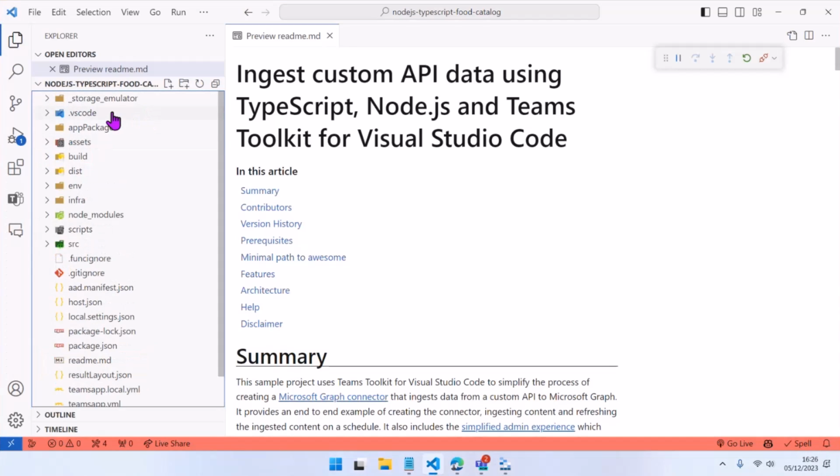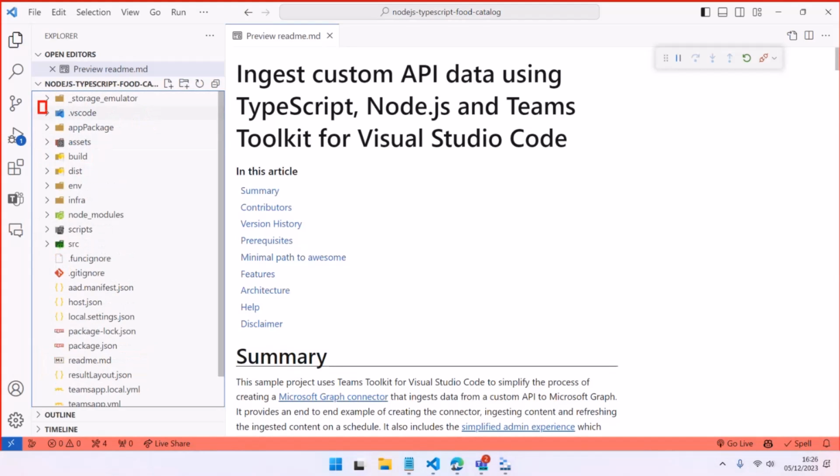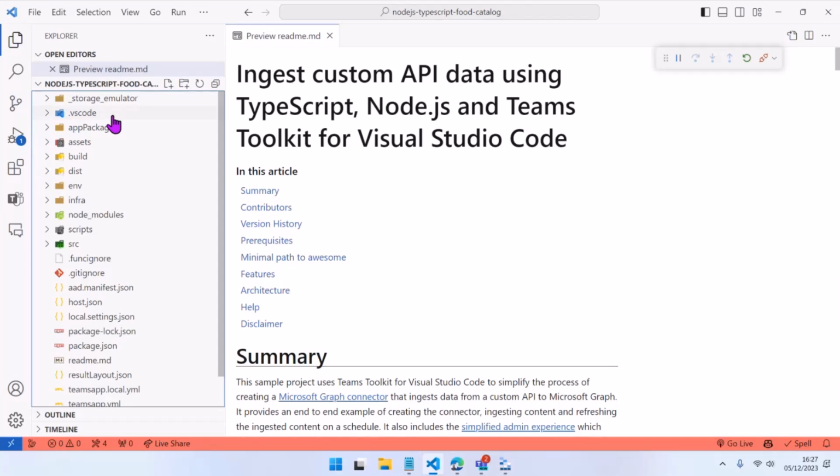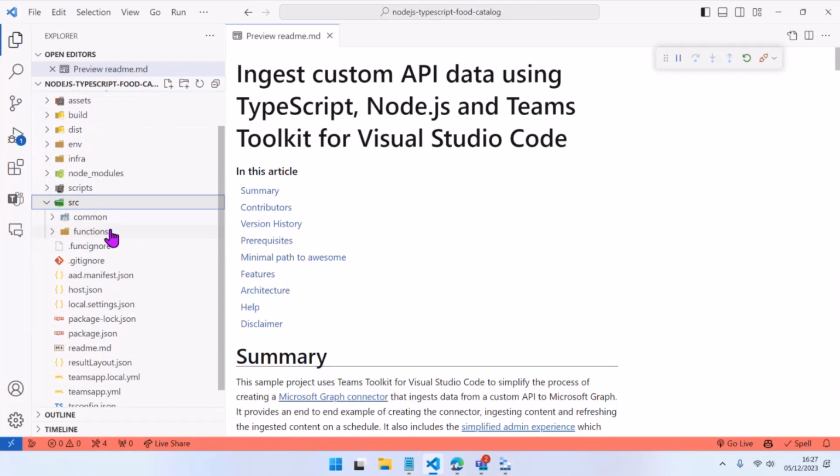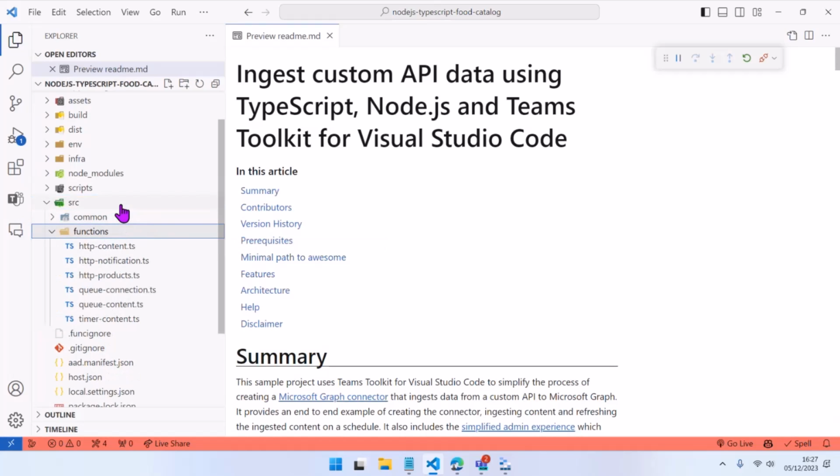The last folder we have is our VS Code folder, which includes a lot of our automation tasks. We've also got all of our Azure Function code in this source directory. This is using the new Azure Functions V4 programming model as well.